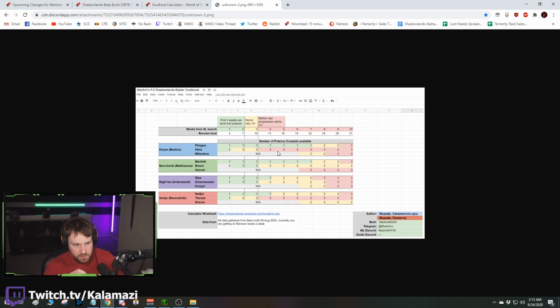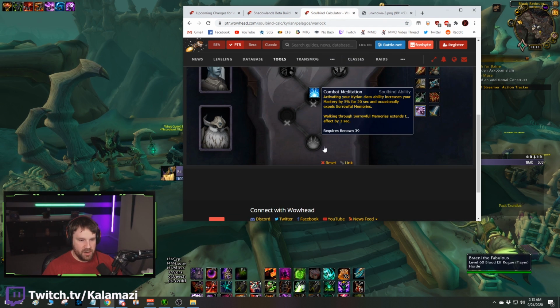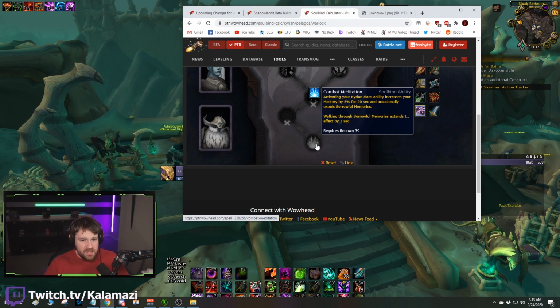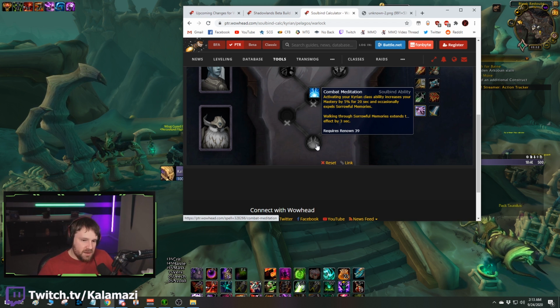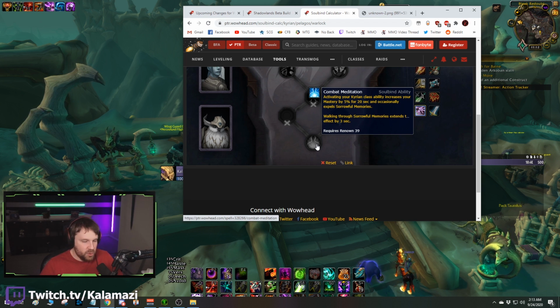Now, there's been a lot of hype around Pelagos, looking at the Soulbind calculator here, and his actual mastery ability at the end here, Combat Meditation. Activating your Kyrian class ability increases your mastery by 5% for 20 seconds, and occasionally expels sorrowful memories. Walking through them extends the effect by 3 seconds. The cool thing is, if you're on a boss fight and Scouring Tide's cooldown keeps resetting, you have a permanent mastery buff for the whole fight. Because guess what? You just cast Scouring Tide over and over and over.